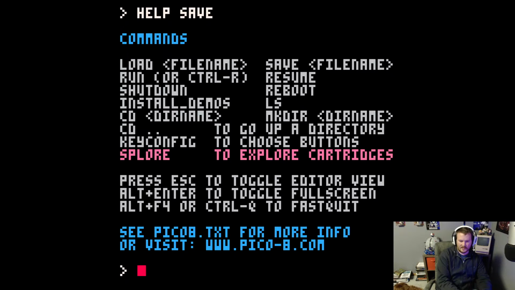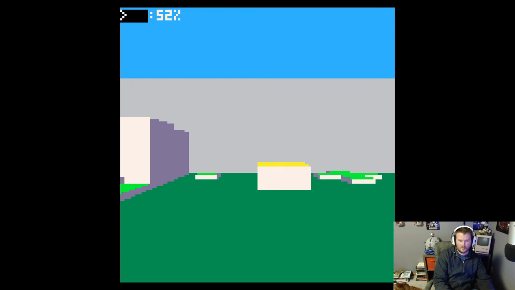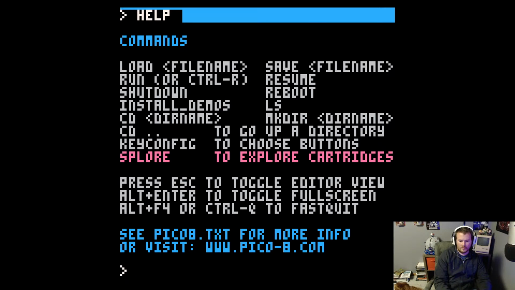So there's a way to export these, but export's not really listed in the help menu. Yeah, I think this just gets stored in a directory out there somewhere.